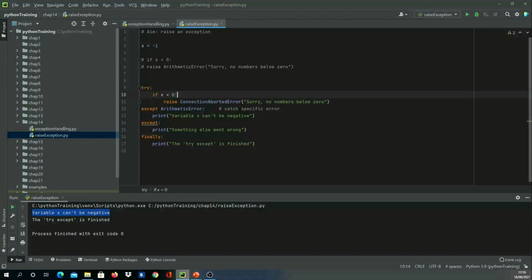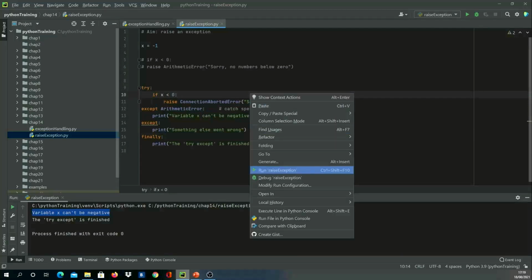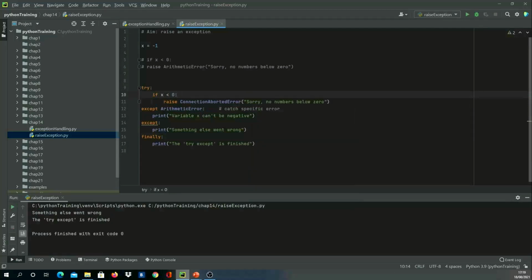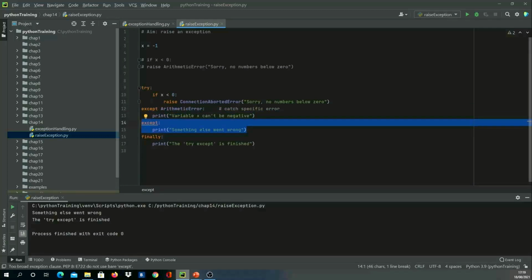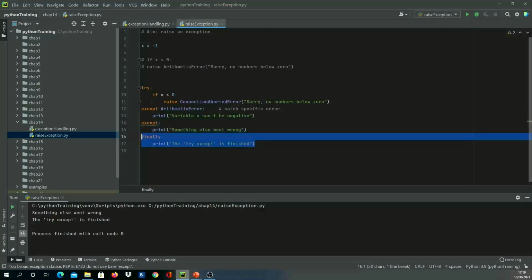And I want to run this. It won't get caught here in my arithmetic error block, but it will get caught in the except block, which will catch the base exception, and then finally is executed.